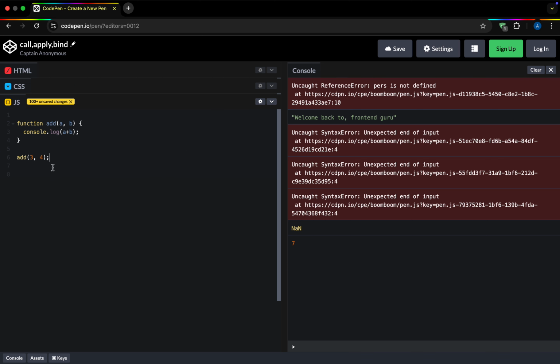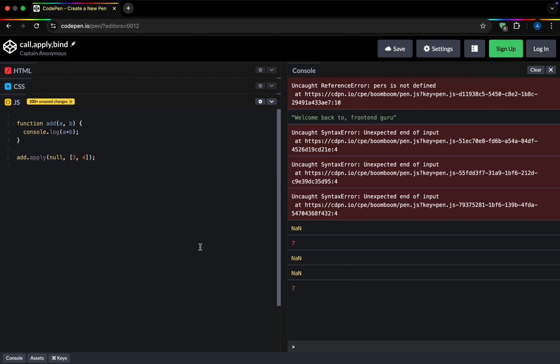So normally we call it like this, but using apply method we pass the arguments inside an array. Like this, add, this is the add function, and dot apply null, and I will put these values within this array over here. The output is 7.